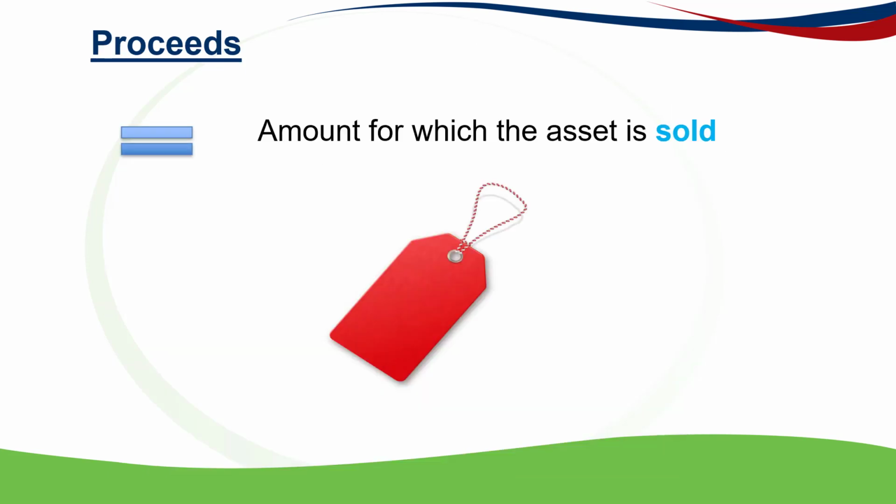The basic rule is that the amount for which the asset is sold represents the proceeds. So the proceeds is equal to the amount for which the asset is sold. Beware that the taxpayer may receive a net amount that is after taking into account commission. The proceeds will be the gross selling price and not the net selling price. So where a taxpayer receives a net amount for a sales transaction, the proceeds will be the gross proceeds before taking into account any other item, and not the net selling price.